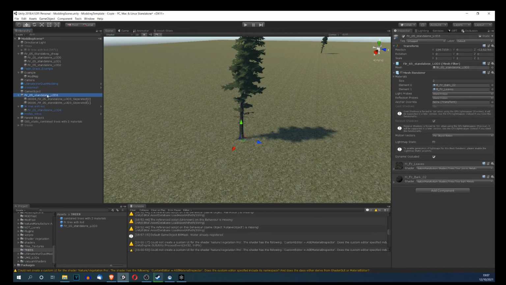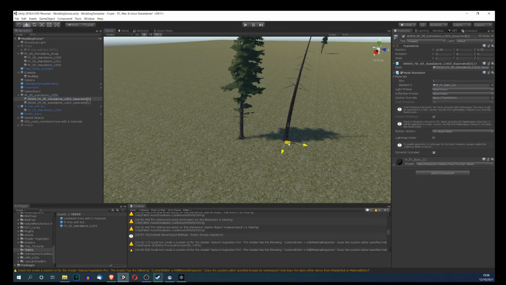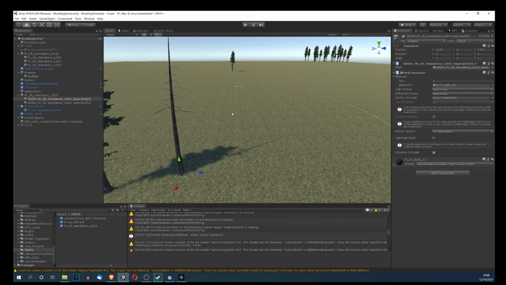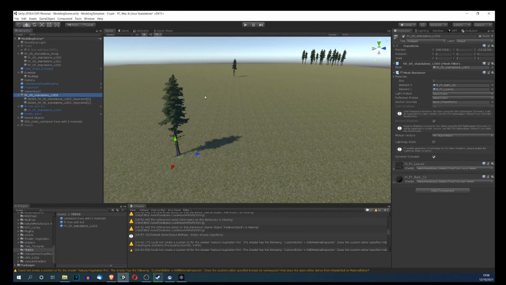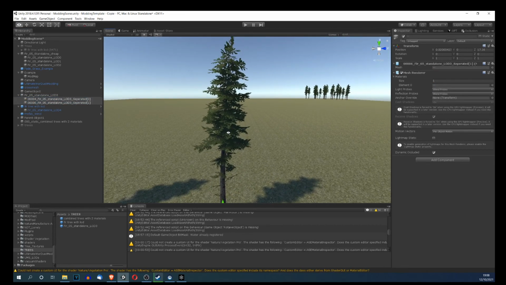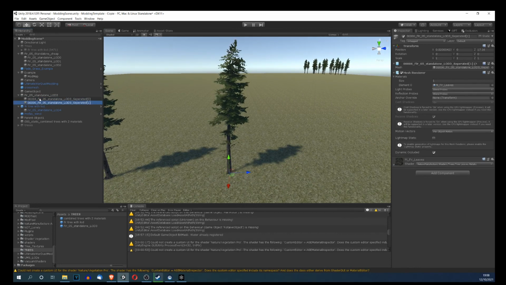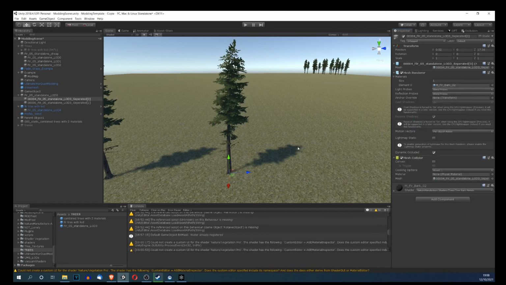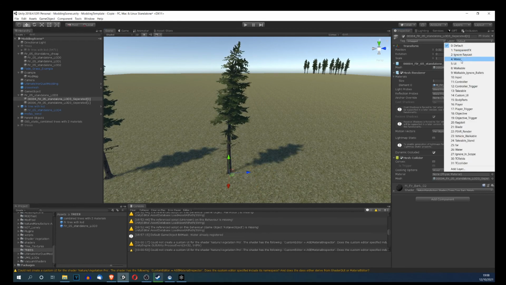I'm going to unpack that prefab. So I separate bark and separate leaves. This one is still active, so I'm going to pull this out. They're not doubled. So now you add a mesh collider to the bark only. Okay, so it has a mesh collider on it. Of course, it will be walkable.